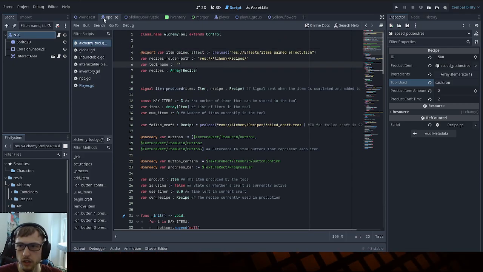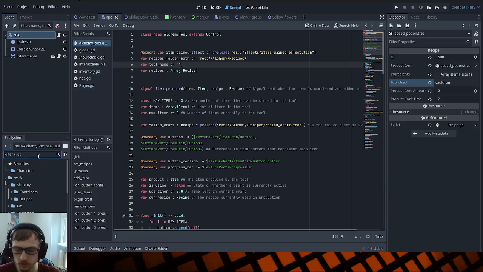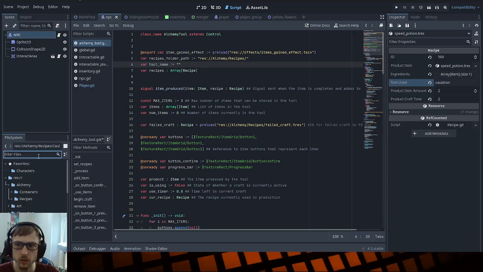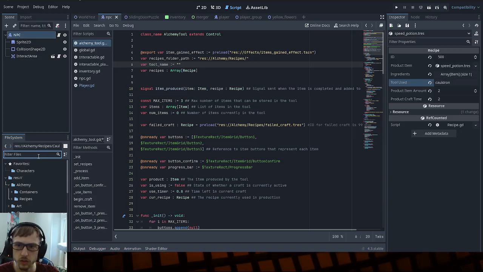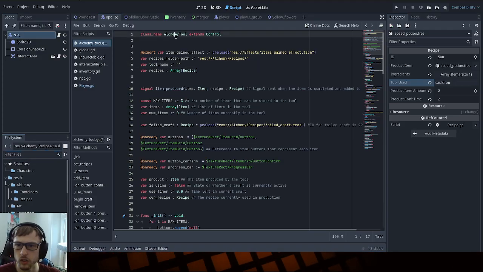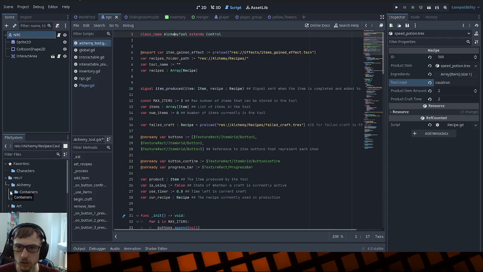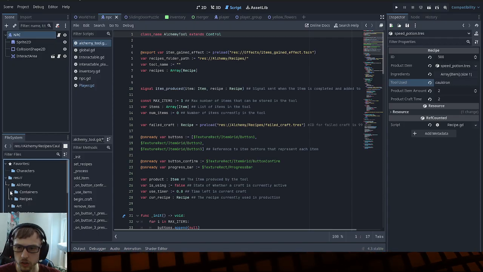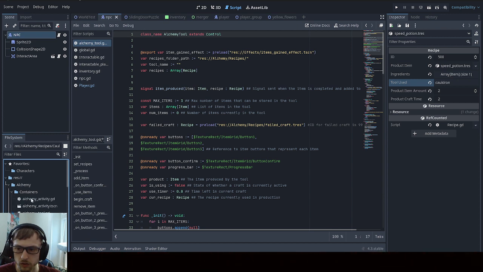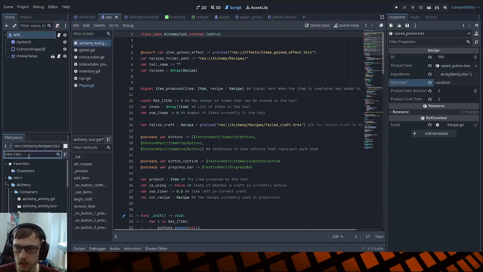So that's fine, and then I want to go to tool name. The tool used. I'm looking at recipe, not that.